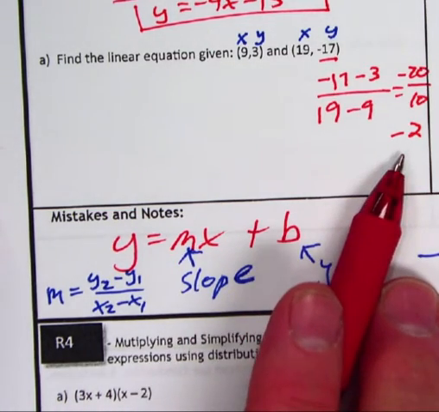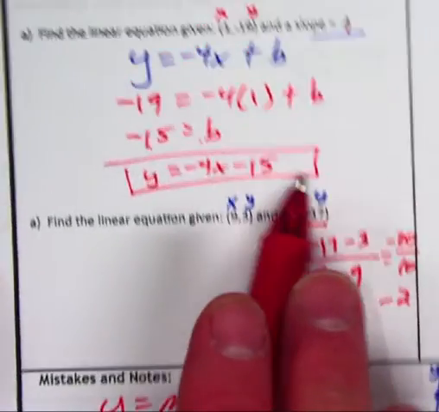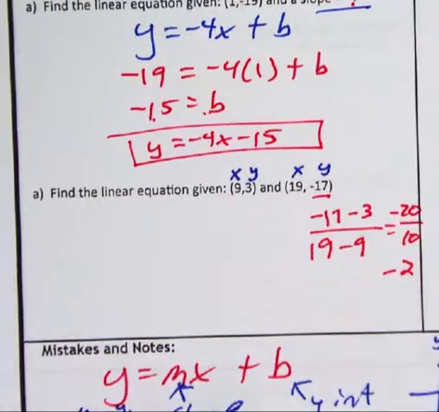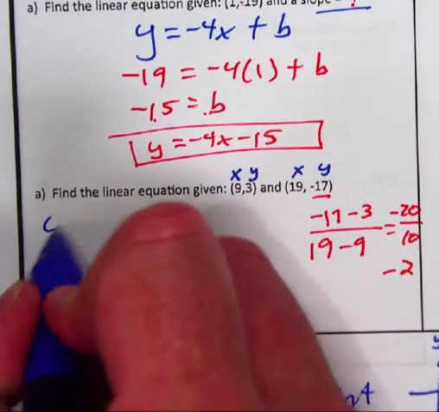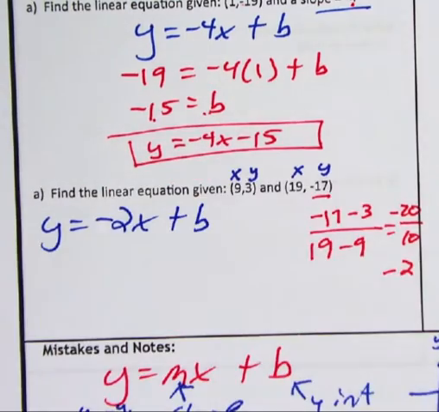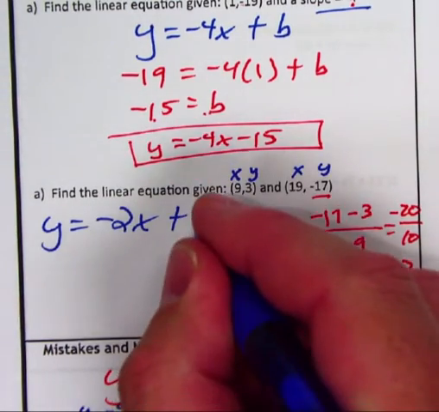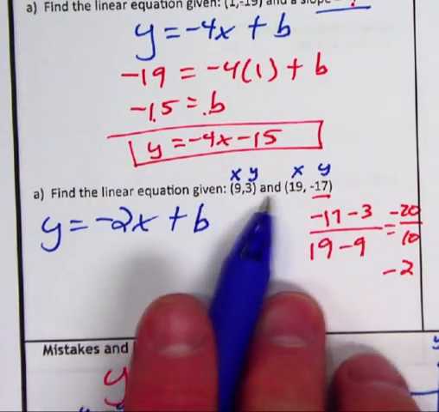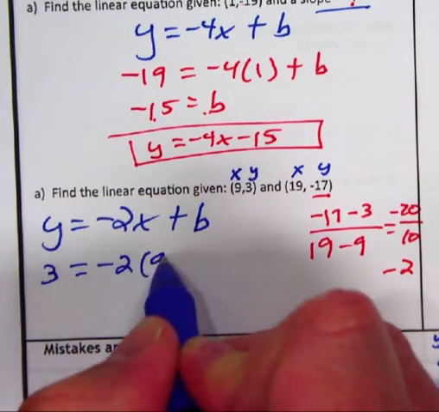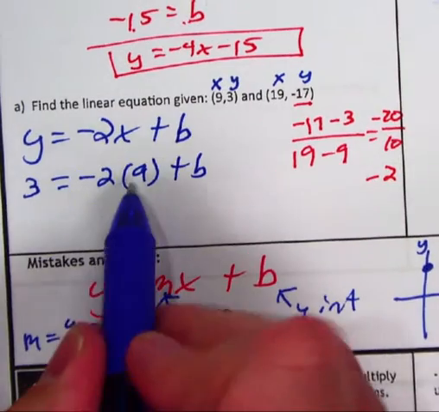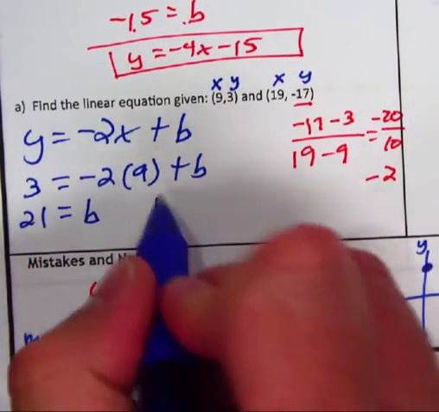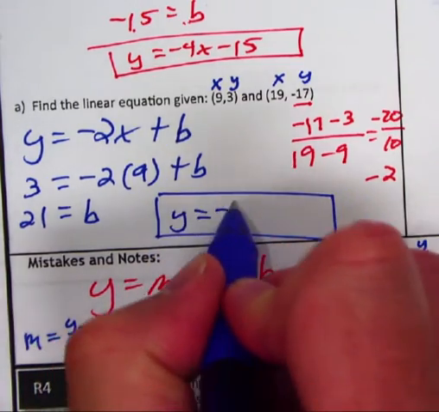So now I've got the slope, which then turns it back into the exact same thing that this is. So then I can jump into that equation where I say, okay, I've got the slope, thank you very much. I put it right in that spot, and y equals -2x plus b, and I'm going to use these as my x and y to solve. So my y would be 3, my x would be 9, and then plus b. So this is -18, add it over, that makes 21 equals b. And then my full equation would be y equals -2x plus 21.